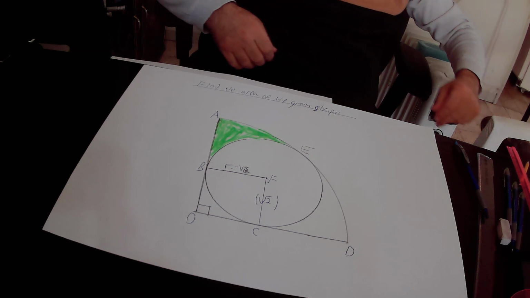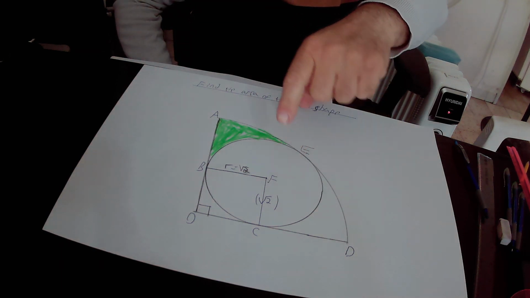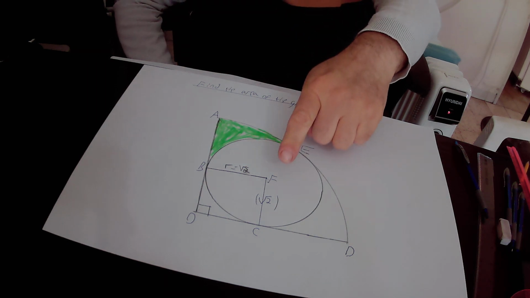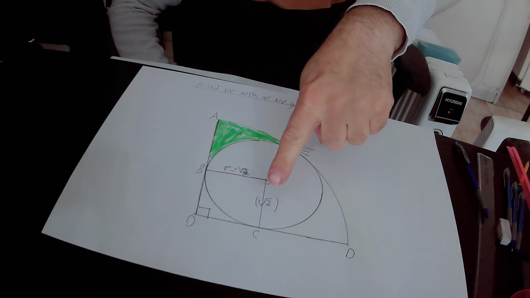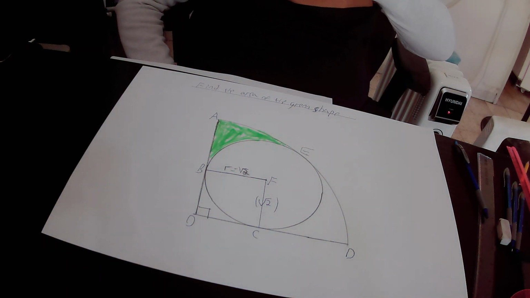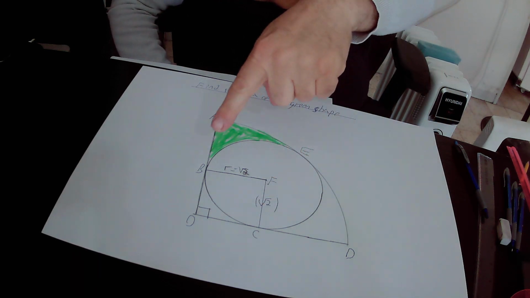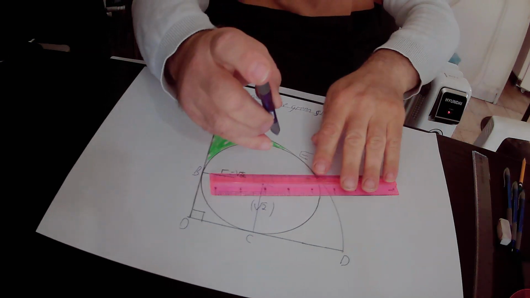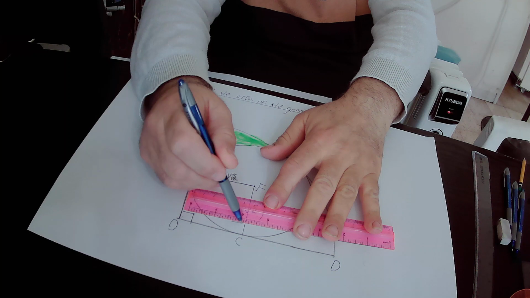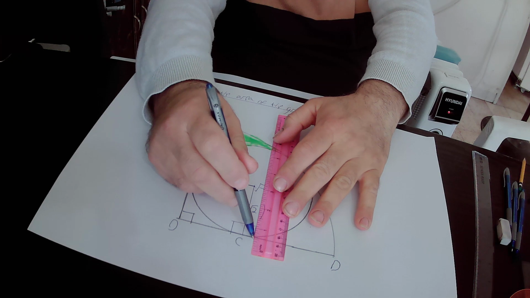Can I implement rule 1 in our drawing? Why? Because in our drawing we have the radius FC that is drawn to point C. It's actually the point of tangency of tangent OD with this small circle. And whenever you have a radius drawn to the point of tangency, then tangent OD will be perpendicular to the radius CF. If OD is perpendicular to CF, it means that this angle equals 90 degrees, and this angle also equals 90 degrees according to rule 1.